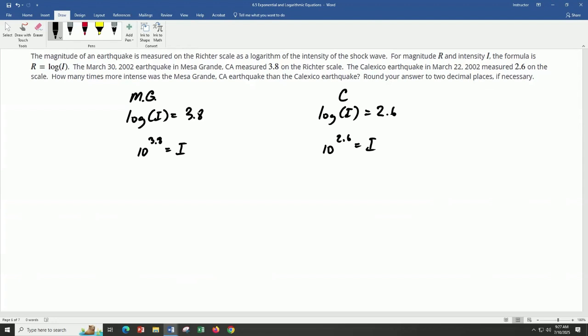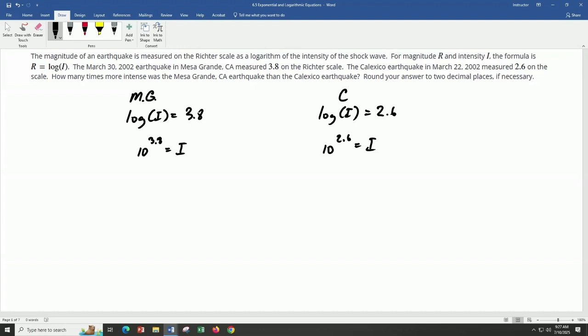To find out how much stronger something is than something else, what kind of math do we use? You're thinking of lengths. Look at how it reads. It says times, so if I want to find out how many times larger, division. If you want to find out how many times something is compared to something else, think about it. If I have 10 and 5, how much larger is the 10 compared to the 5? Isn't it 2 times larger? Well, how do you find that out? 10 divided by 5 is 2.